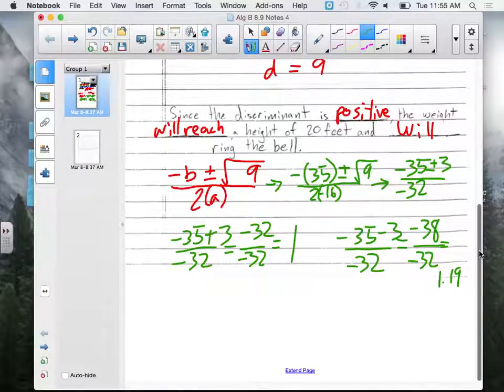Are you going to require them to solve them, Mr. Conlon? Nope. What he really wants you to get is, if you get a discriminant that tells you there will be real solutions, that tells you the situation is possible. If you get a discriminant that's negative, are there any real solutions? No. So is it possible? No. So really, that's what it boils down to. Find the discriminant, which tells you whether there are any real solutions or not. If there are real solutions, the situation is possible. If there are no real solutions, the situation is impossible.